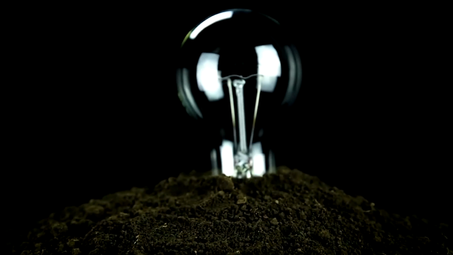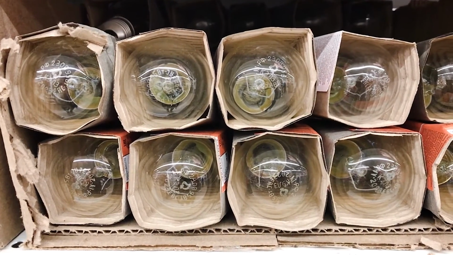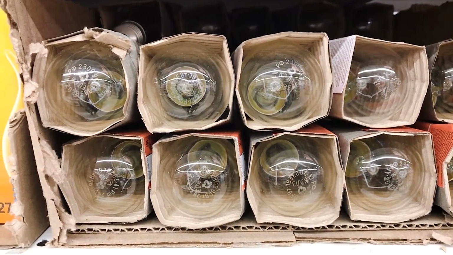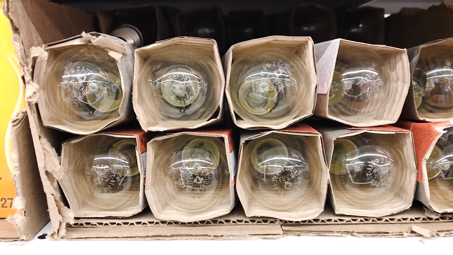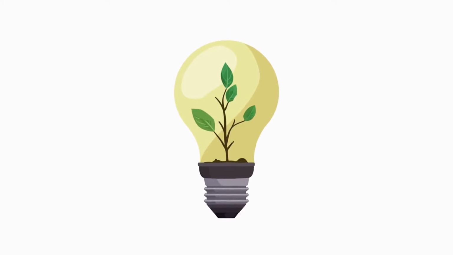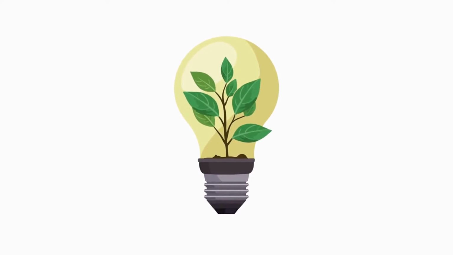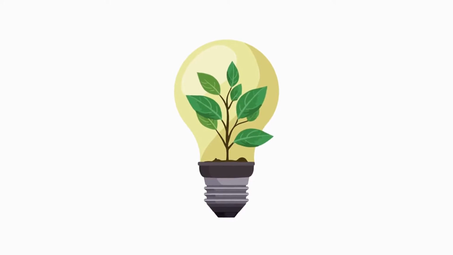Despite their high energy consumption and significant heat output, HID lights remain popular due to their effectiveness in promoting robust plant growth. Incandescent and halogen lights are generally less favored for plant growth because they are inefficient and provide a spectrum that is not ideal for photosynthesis. Incandescent bulbs produce a lot of heat and light in the red and infrared range, but lack sufficient blue light, which is essential for vegetative growth.